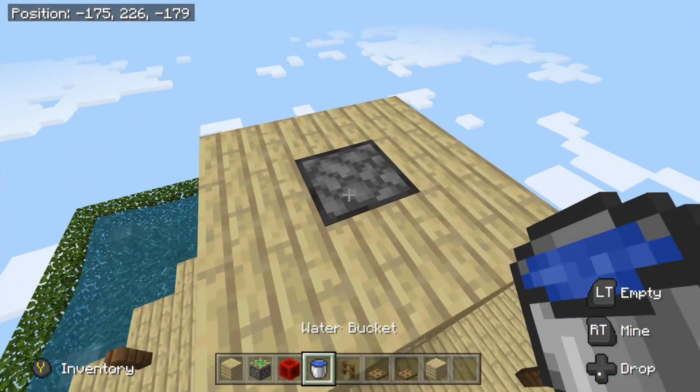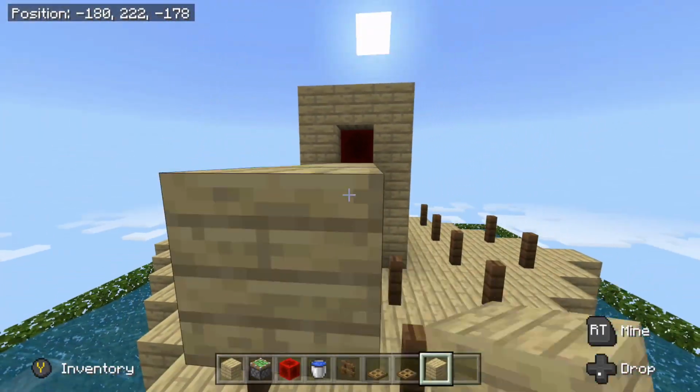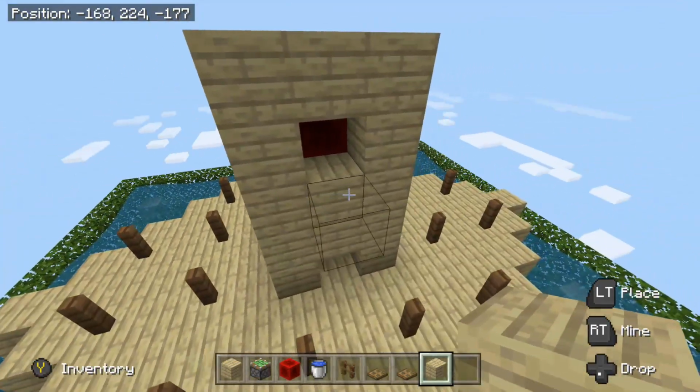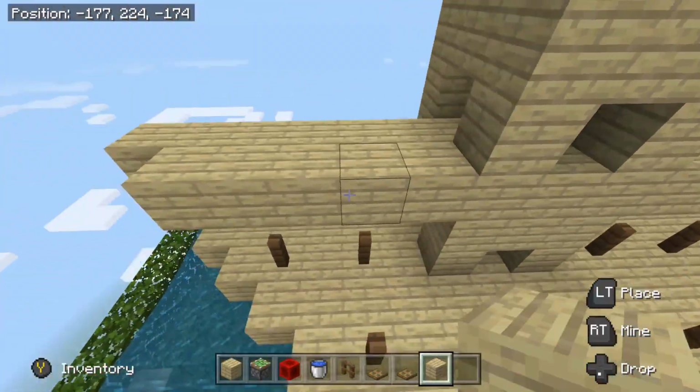Do not forget to waterlog that piston, or else you will be sorry. You'll have to climb inside of your finished mob spawner and debug this thing. But so here we go, we're going to build the next platform. That will actually be our roof, and then I will be right back.